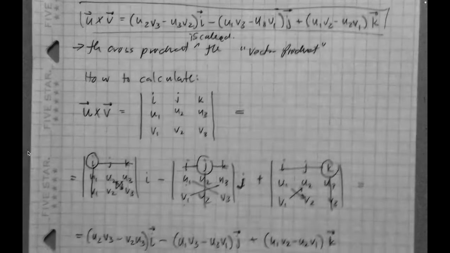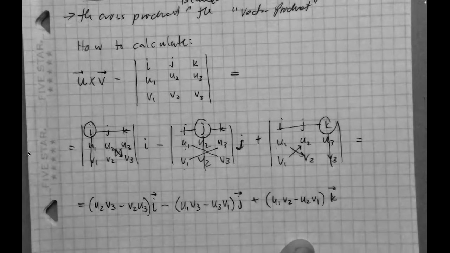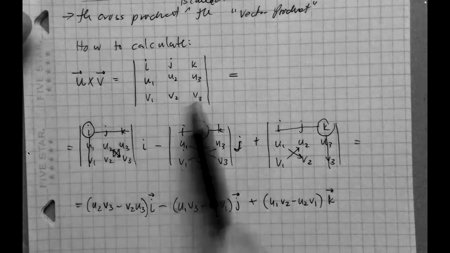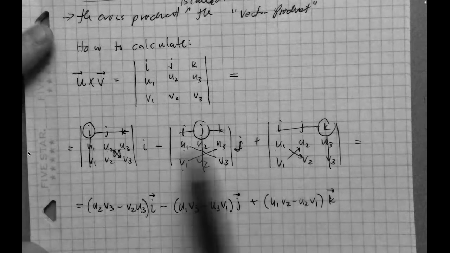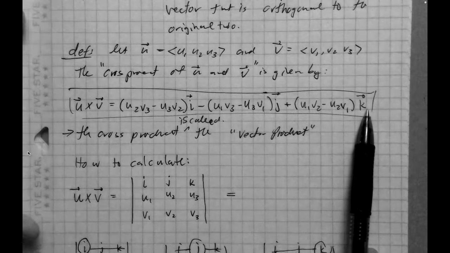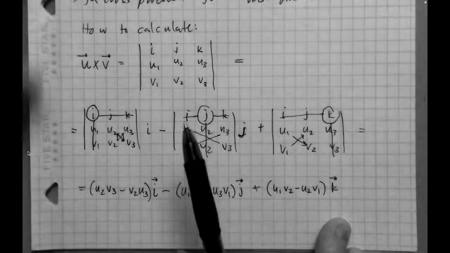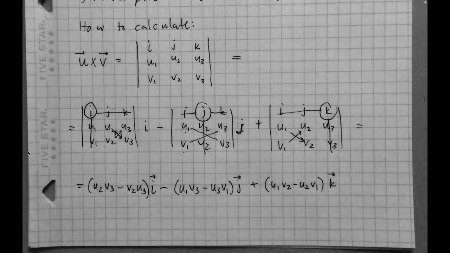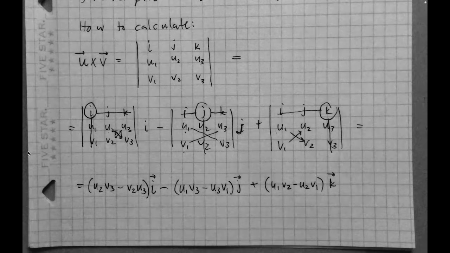So the product is really just this. It's really just the determinant. We don't know what a determinant is yet, but it's a mathematical calculation called a determinant, and you can think of it as a shorthand for how to calculate this. Now, it's perfectly fine to memorize this if you like, or to reference it, but a lot of times people find it more useful to think of the cross product in this way, because there's a little more meat on the bones here, a little more substance versus just cold memorizing something.